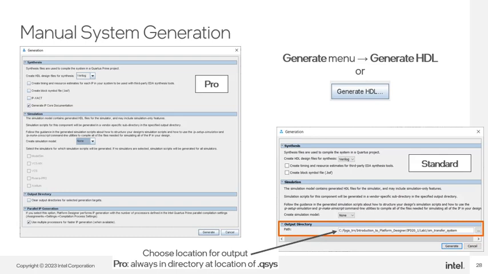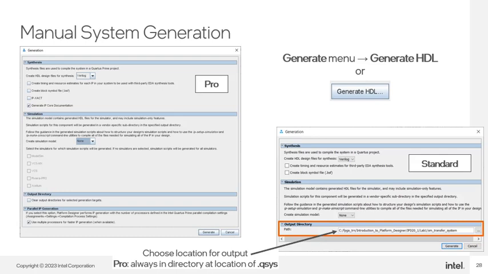Platform Designer can generate simulation model files and scripts for simulation, synthesis optimized files, as well as a symbol file for adding the system to a schematic design. For both simulation and synthesis, choose the HDL language for the output files. In the Standard Edition, the directory path where the generated files will be located can also be adjusted, while this is a fixed location in Pro.